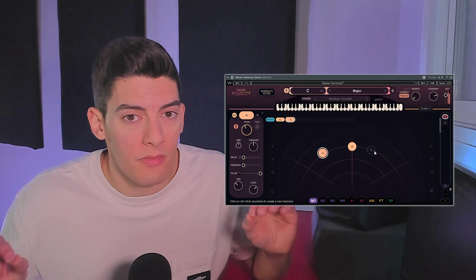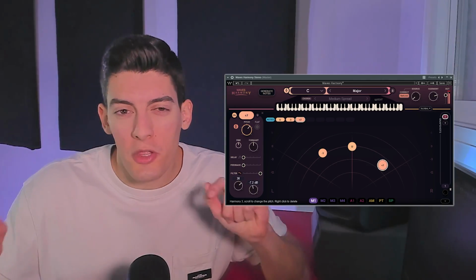Number 2, when you have your vocal in the right tone, in the right key, sometimes you want to add harmonies. No, but Wildcrow, the singer is gonna give you harmonies. Maybe not. Maybe you're using a vocal sample or the singer didn't send you any harmonies, but you want harmonies. So what you can do is use the Waves Harmony. It's gonna help you so much on this because you can apply a lot of different harmonies.